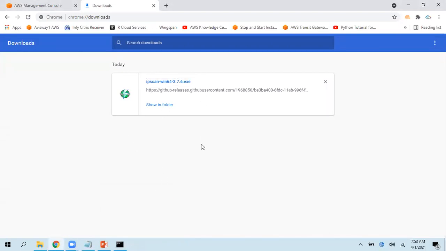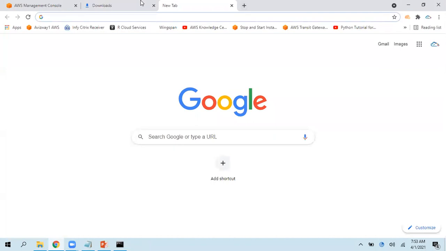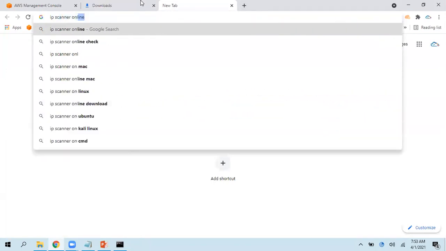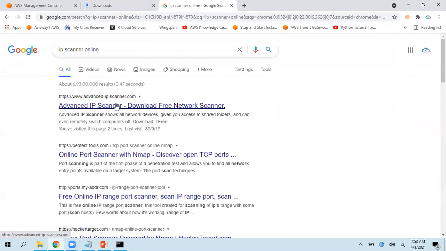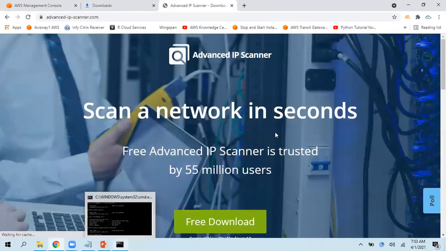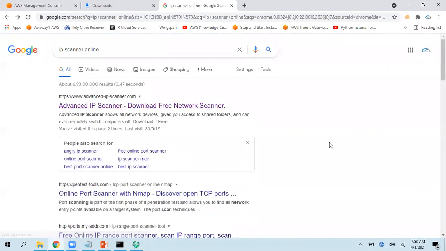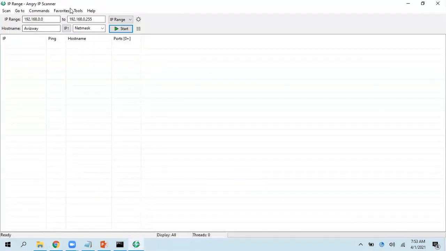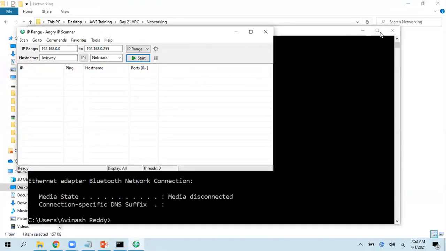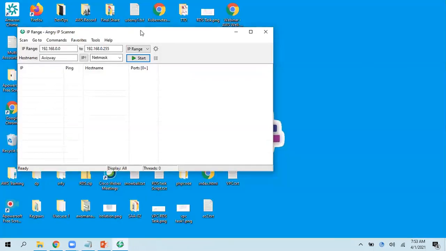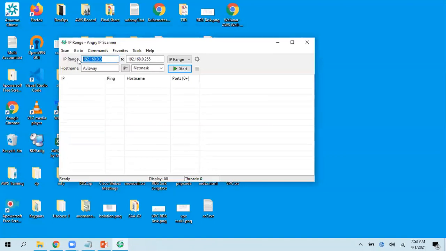So it tells us what is the network and how many devices got connected to this particular network. This is also a device. Yeah, this is the one. It got installed here. So now, what is my network ID? 192.168.0.0 is my network. So what is the possible range for that? 192.168.0.0 to 0.255.